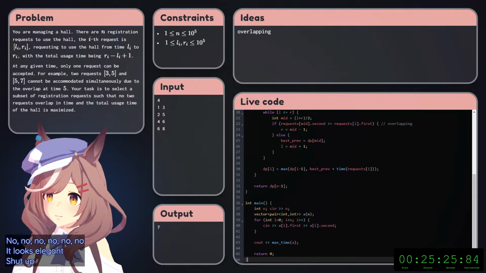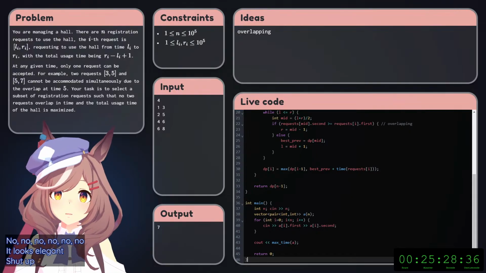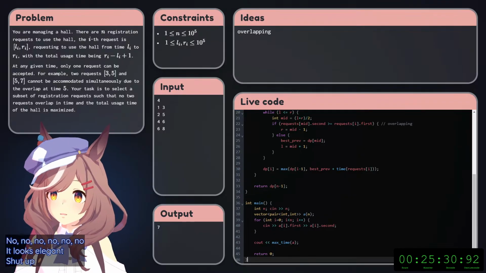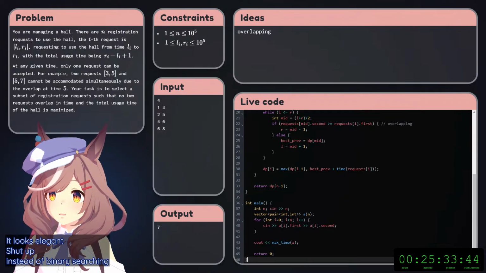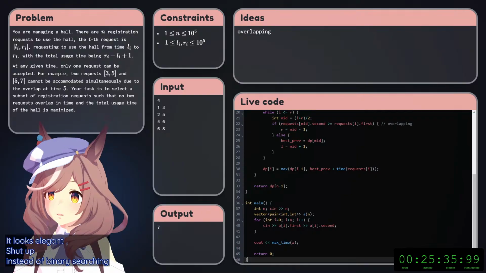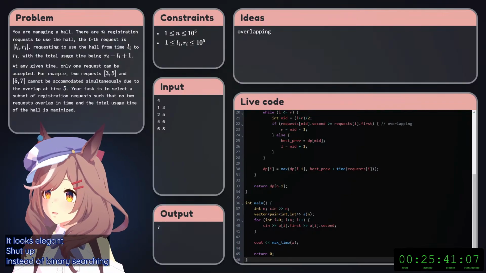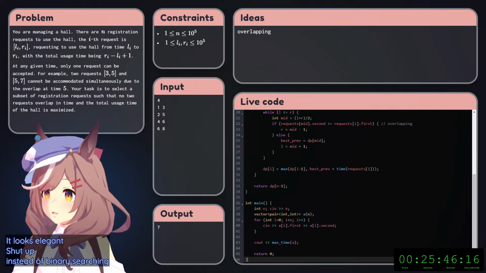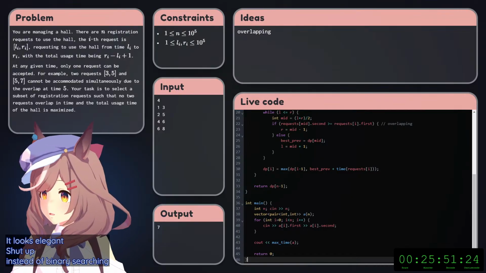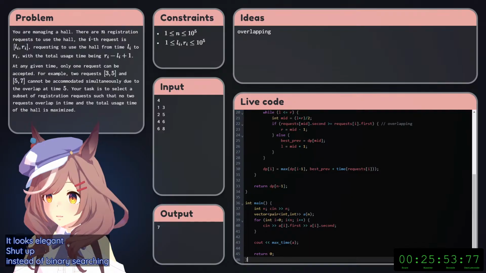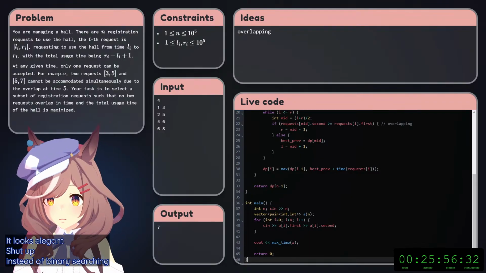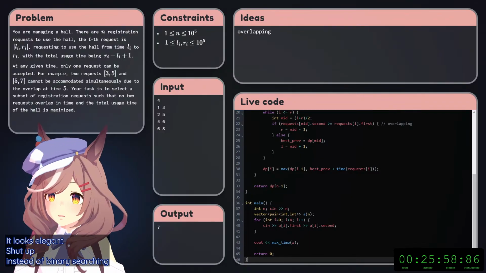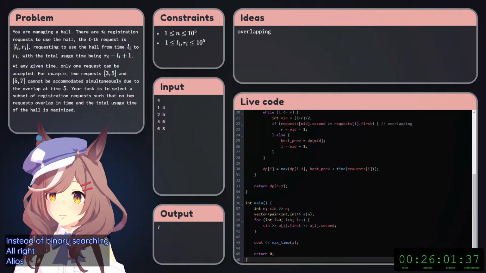So instead of binary searching, he stores an array of values that end at i.